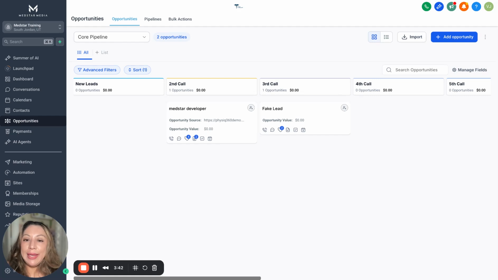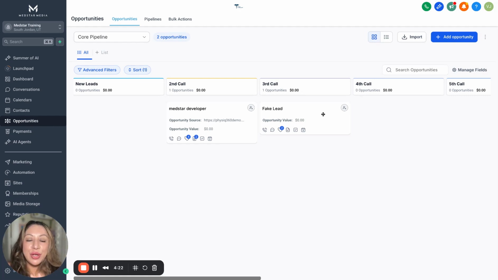When you're in the core pipeline, you're going to see it's like a game board version of all your leads. Your leads are little tiles. This is the game board. And we see where we're at as we try to move to the winning spot of consult booked or services sold. So we've got 2 leads here that need calls back. Now, when you're coming in to organize the leads, it's best to work from the right and move towards the left because I'm moving the tiles this way. So if I'm trying to work left to right, I'm going to have tiles in like third call that I just called because I was working through second call. So definitely work right to left.